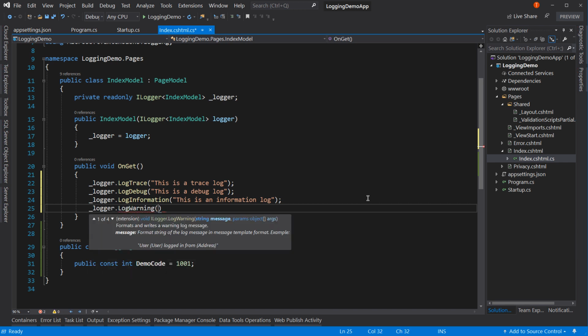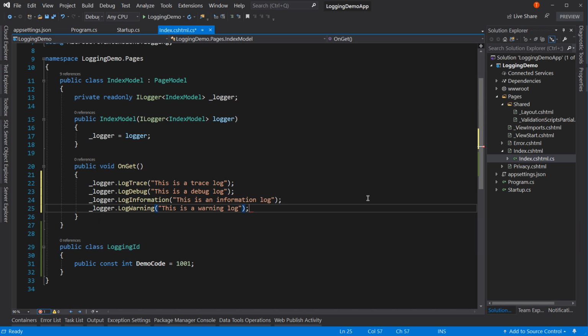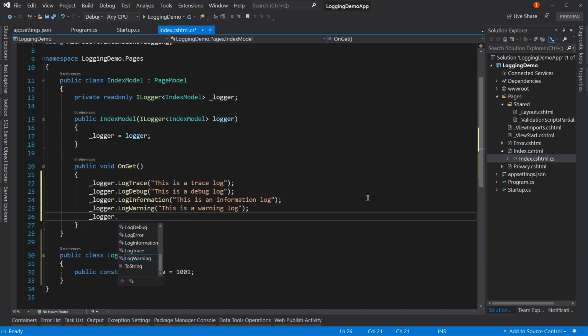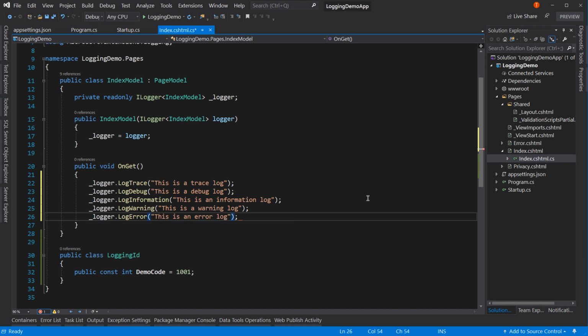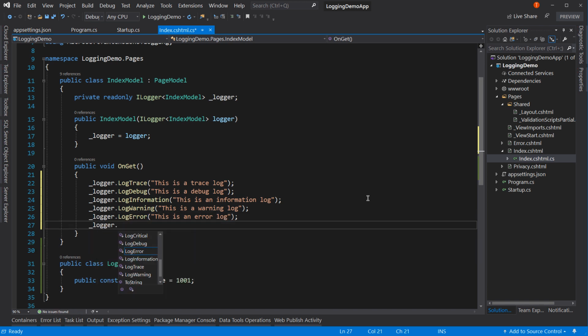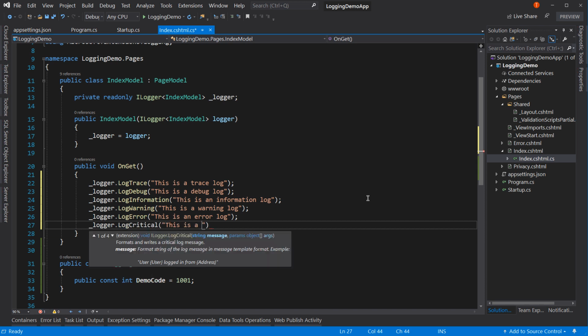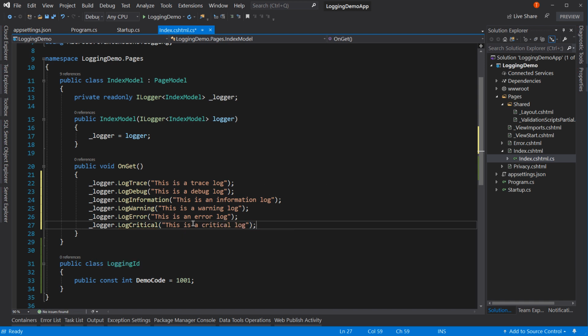Logger.LogWarning. This is a warning log. Logger.LogError. And finally, logger.LogCritical. Like so. So these are different levels from least significant to most significant.